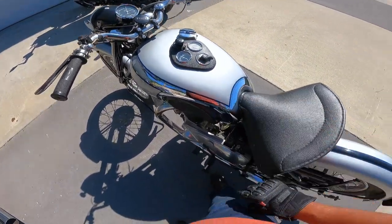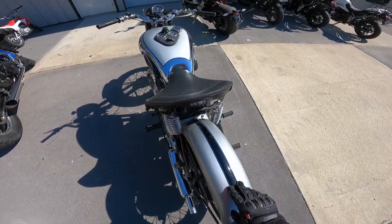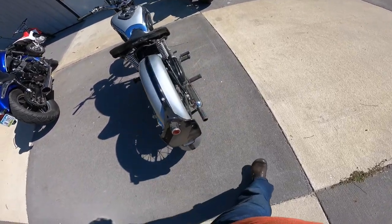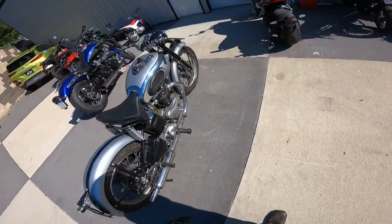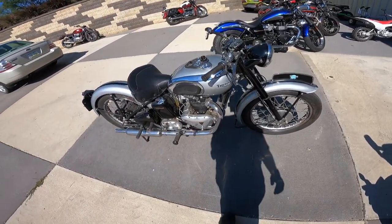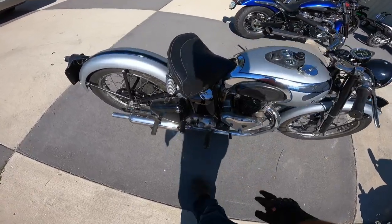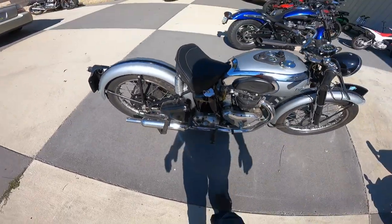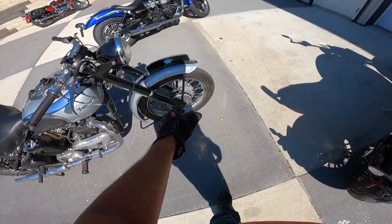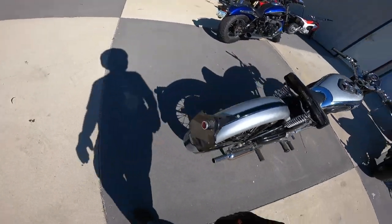It's got a lug frame — the lugs are these cast iron fittings here that are fitted with metal tubes, and you'll see those all over the frame. Here's an air pump for the tire. How you adjust the back brake. Look at how these knee pads are set into the tank — isn't that amazing? Look at all that chrome. Beautiful seat — L-Y-C-E-T-T, made in England. Giant chrome springs, chrome pipes, chrome tank, chrome levers, chrome bars, chrome oil lid. I think it's a single leading shoe, seven inch drum on the front, and I believe the same thing on the rear.